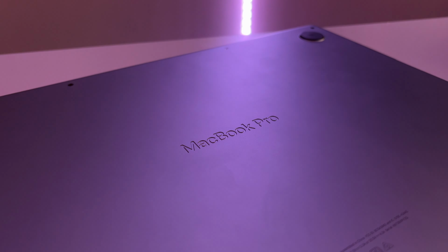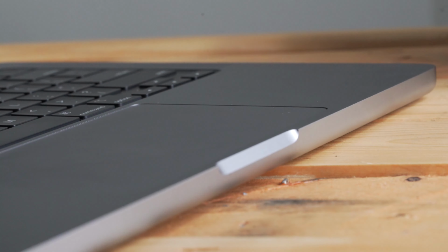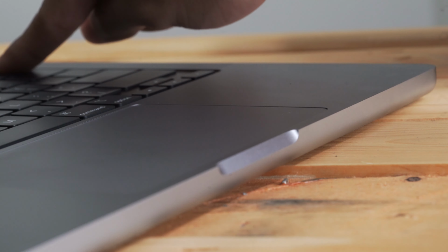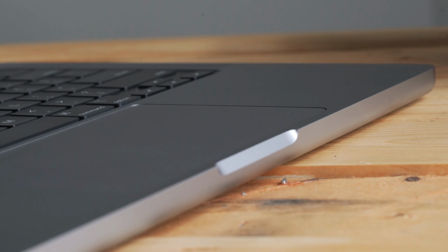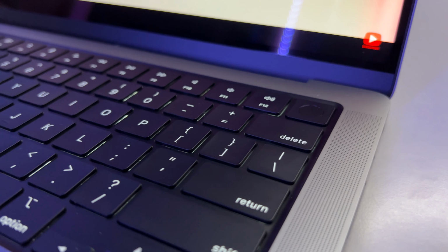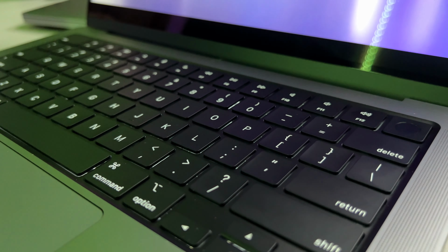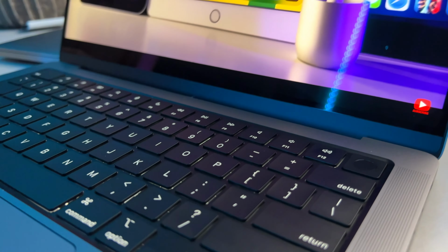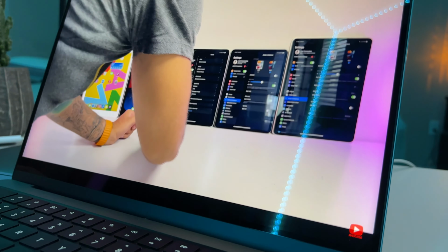But before I end this video, there's a few other notable improvements that I think are noteworthy, such as the 14-inch in effect can now be fully spec'd to match the 16-inch. What do I mean by that? Before, the 16-inch got some special treatment and offered higher configuration options that weren't available on the 14-inch, but not anymore. Now you can fully spec a 14-inch Pro to match the highest specifications available. So basically, you'll now just have to decide which size you want.